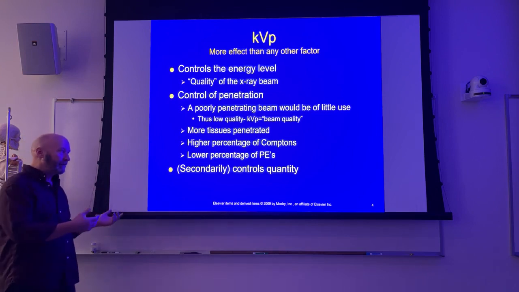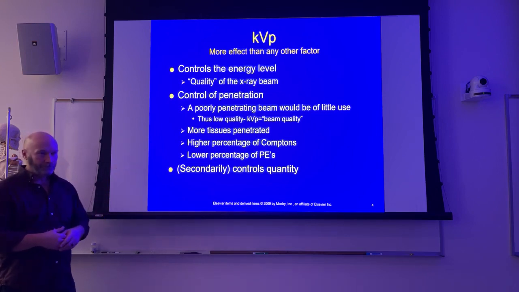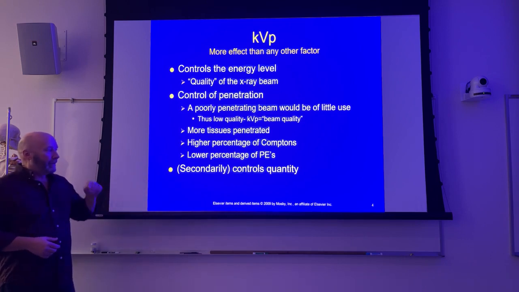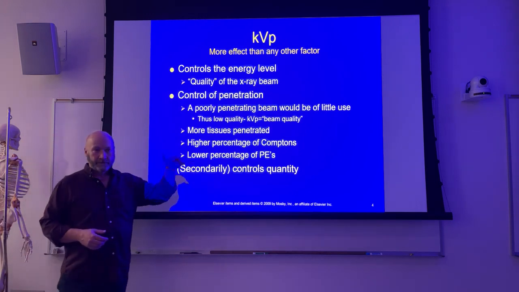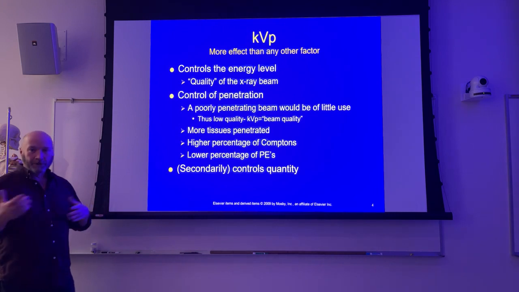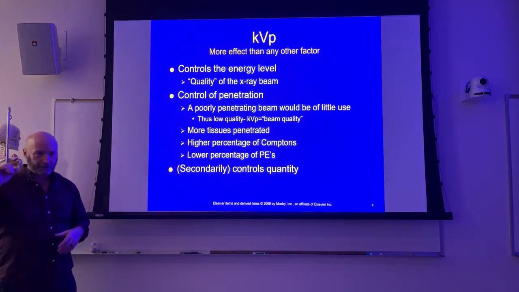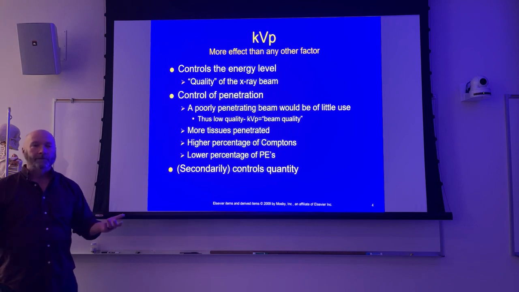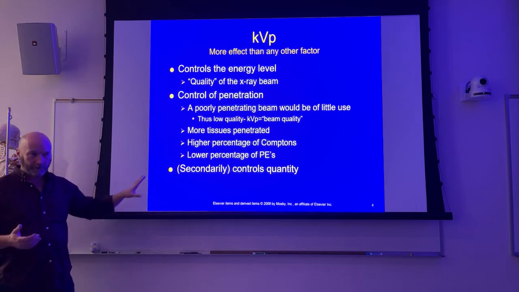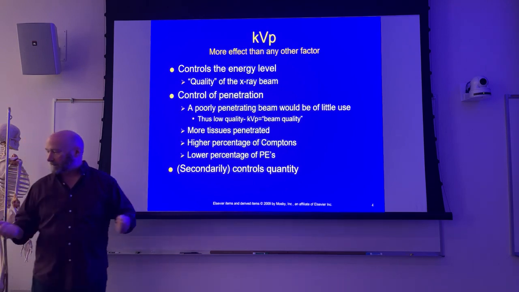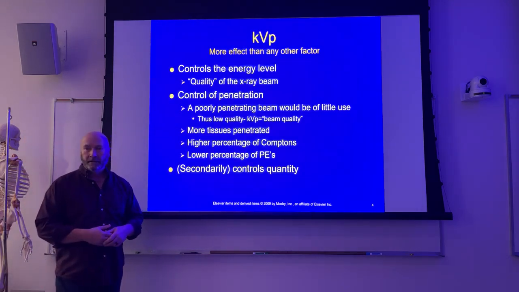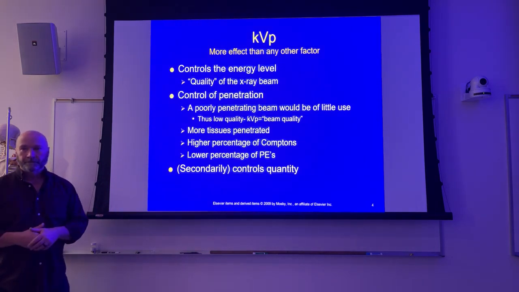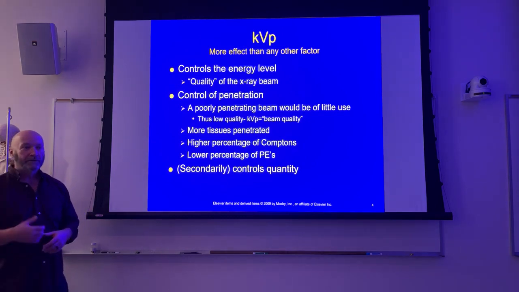This is running down a bit of a rabbit trail that will show up later in the PowerPoints. When we made the change from screens and films to CR, computed radiography, which is technology that unless you're at UT North, you've probably not seen. Any other place have a CR where you take the cassette and load it into a reader, or are you just shooting all on DR? I think even the CR room out at UT North is not being used a whole lot, right? It's out there, but it just doesn't get a whole lot of traffic.